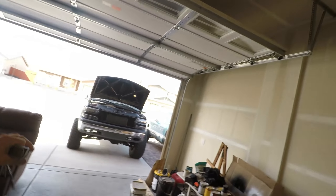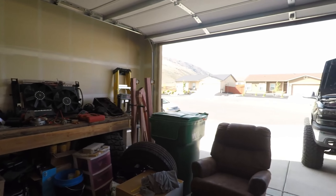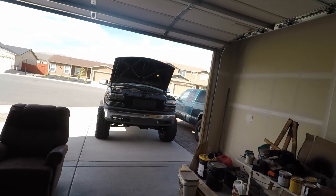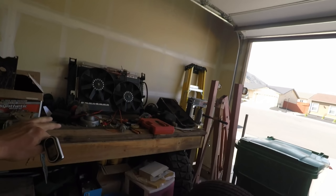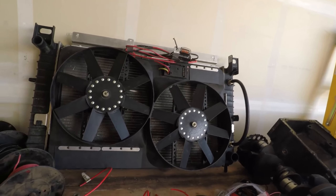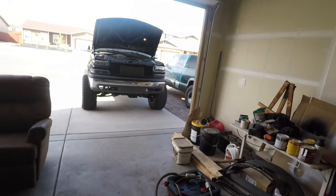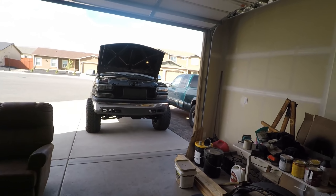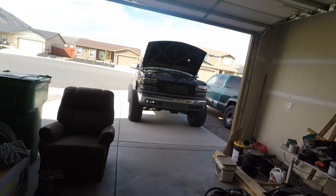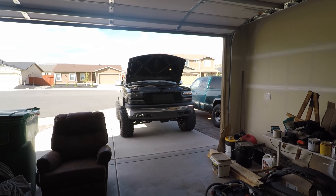As soon as my wife gives me a call, we're going to hop in the truck and let it run for a minute, then take off and watch the temperature like a hawk. I don't suspect we'll have a problem — it's a huge radiator. Even though it's only a six-inch difference, you have to stagger these two fans to make them fit; the other ones have two massive ones, using a lot more space, pull-wise. If you watched my last video, you saw I could stick a piece of paper to the grill and it would hold there — they move some air, which is a good thing because in stop-and-go traffic, these things struggled. But yeah, enough talking — we're going to hop in the truck and get going.